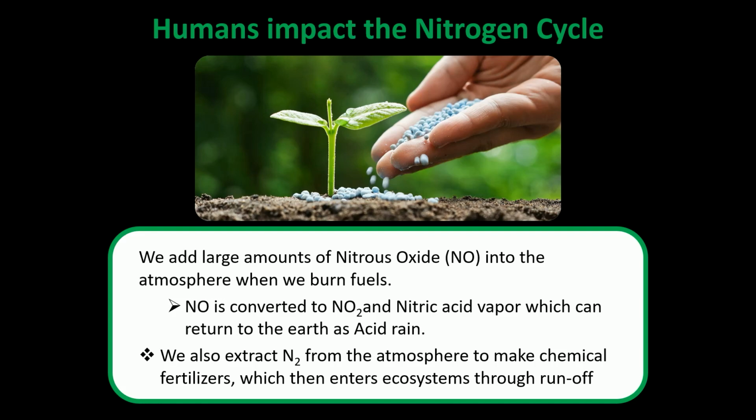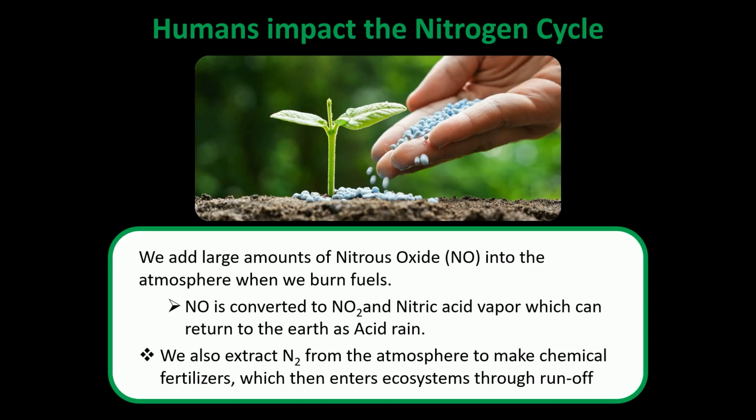During World War I, there was a gentleman by the name of Fritz Haber who was working for the German war effort, and he was trying to solve the problem of creating more munitions for the war effort. So he was a chemist, and he was trying to come up with a way to make other types of explosives, and he was experimenting with ways to convert N2 over to other forms of nitrogen in order to essentially make explosives. But he figured out a process for extracting N2 from the atmosphere and converting it over to nitrates, which is exactly what you need in order to make artificial fertilizers.